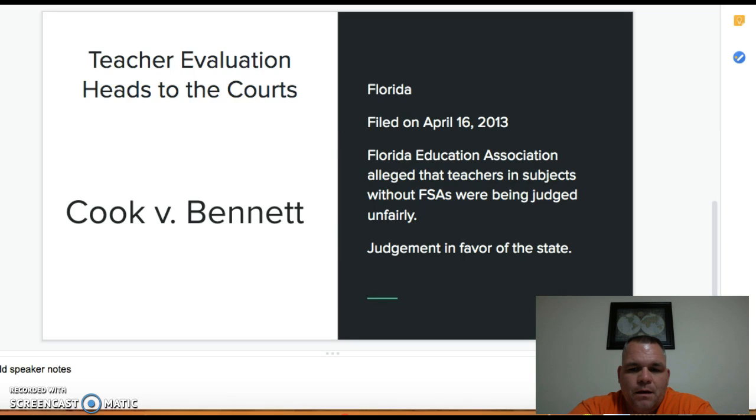So if this was to happen in my school district, this could definitely happen. Someone would want to take them to court because in my school district, our summary score at the end of the year determines if we get a bonus or not. So if you're not highly effective or effective, if you're less than that, then you don't get a monetary bonus at the beginning of the next school year for your end of year evaluation score. So I could see this being an issue.